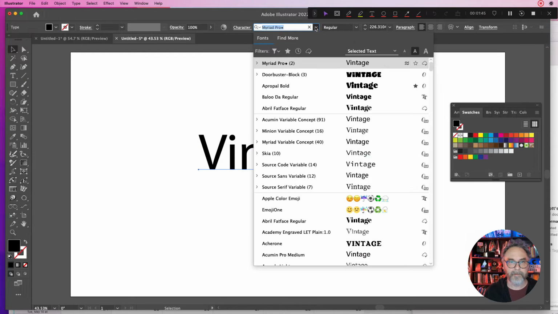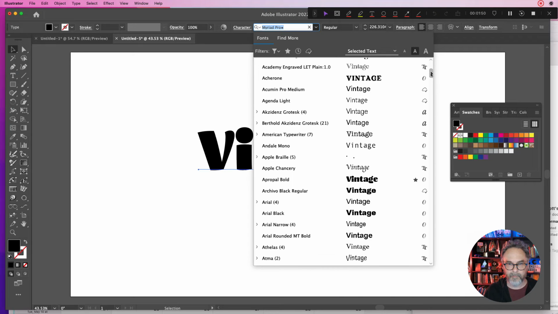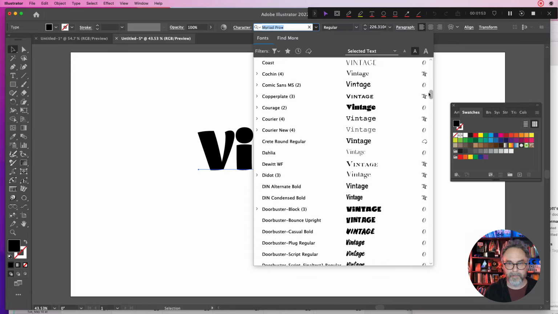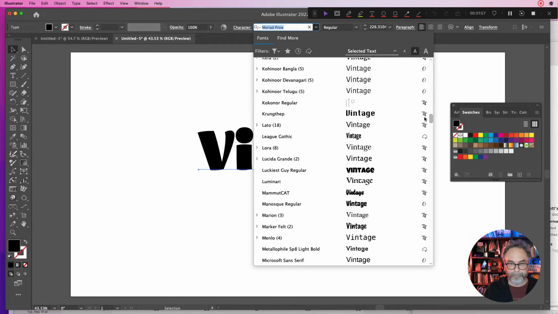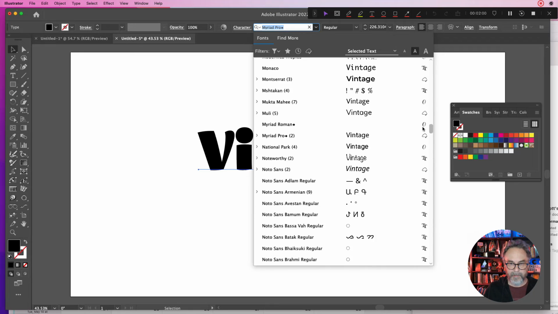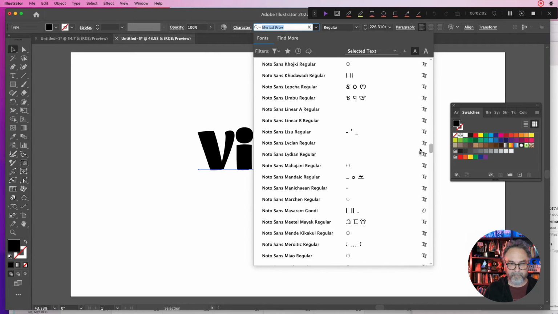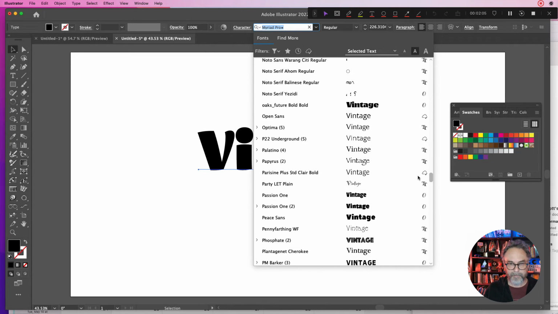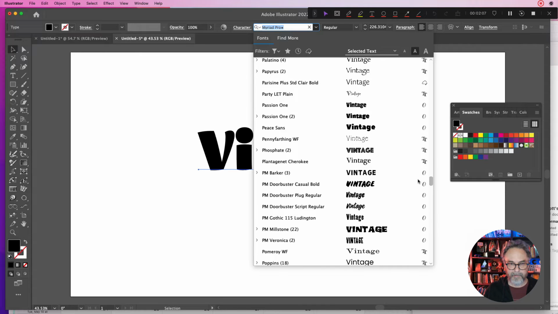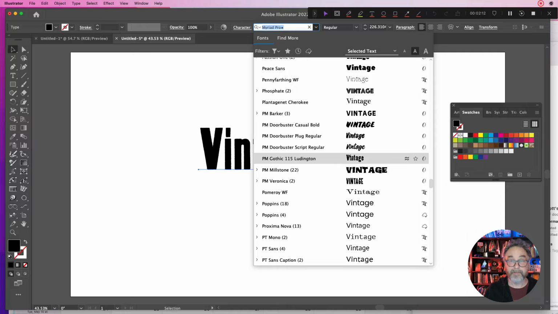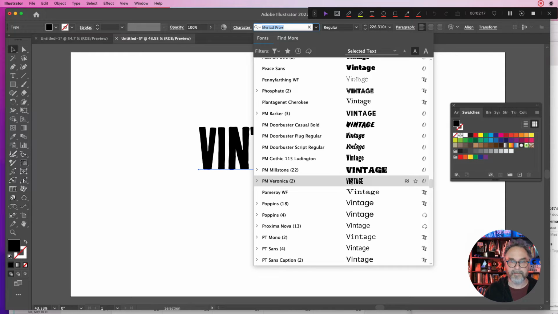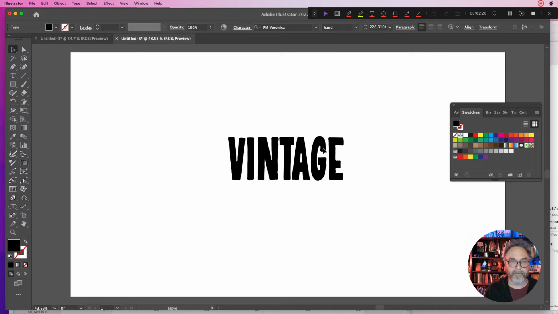Let's find a cool font to use. Vintage fonts tend to look best, especially when the shear tool is used on them. They look best when they're a condensed font. Let's drag through my list here and see if I can find a good one that is not already condensed. We're going to go with this Luddington font, which is an old letterpress font that I digitized. Actually, no, let's go with Veronica. That's a little more fun. So we got this fun hand lettered font.